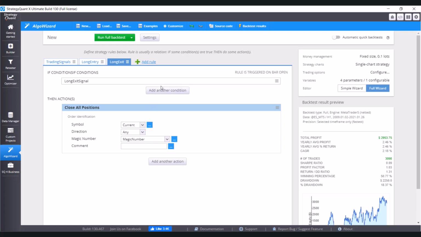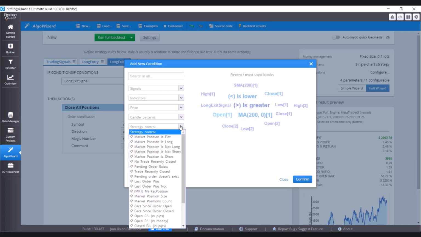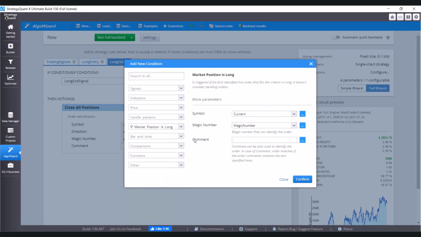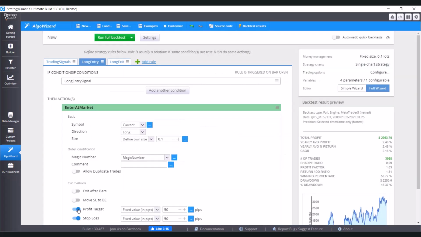So click on add another condition, go to strategy control and choose market position is long, the second one. Also, now we can turn off the profit target and stop loss on the second tab.